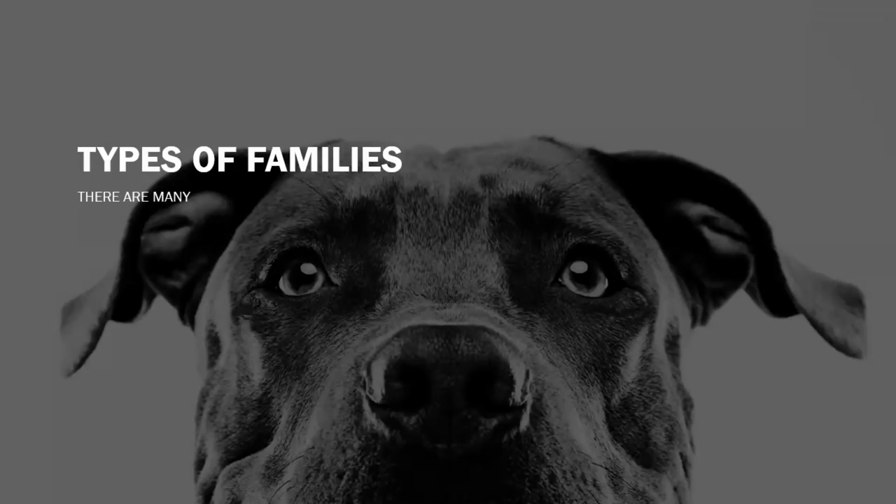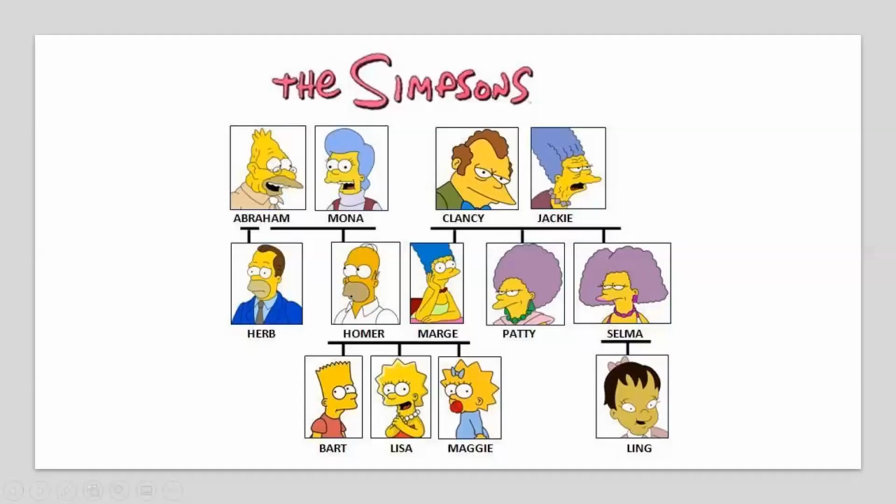Okay, so now that we're working in healthy family systems, we're going to talk about all of the different families that we're going to be working with. Yes, as soon as you saw the theme, the Simpsons, they're one of the most notorious families for all sorts of communication and relationship issues.